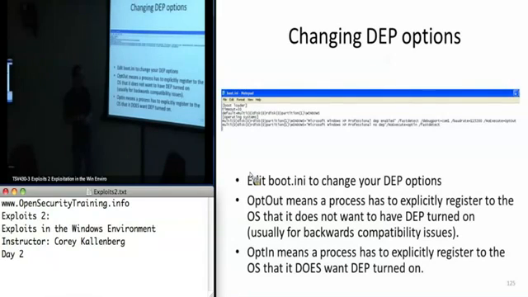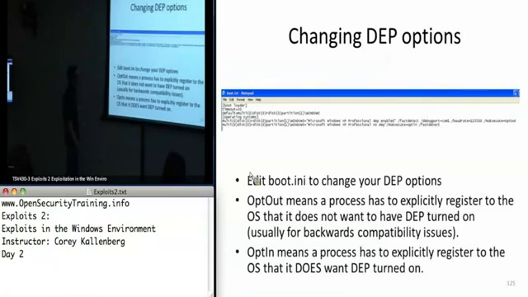And in the opt-out mode, if EIP was ever pointing at a data page, Windows would say basically, okay, EIP is pointing at a data region, but this is marked as not compatible with DEP, so I'm just going to allow it. And it turns out that a lot of executables do opt out of DEP, like applications and so forth. All Windows binaries that Windows ships do opt into DEP, because they opt into all their exploit mitigations in general, but a lot of applications don't opt into this for whatever reason.